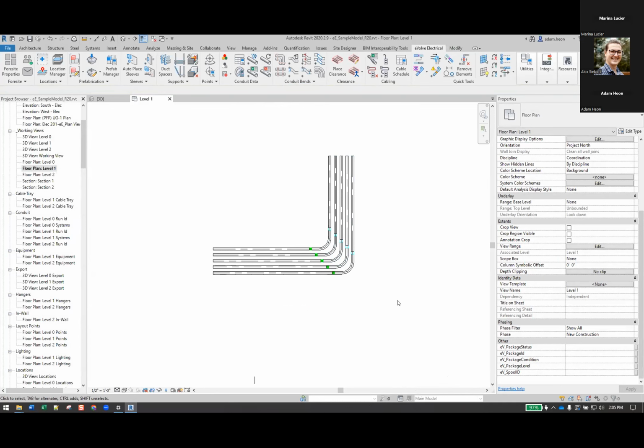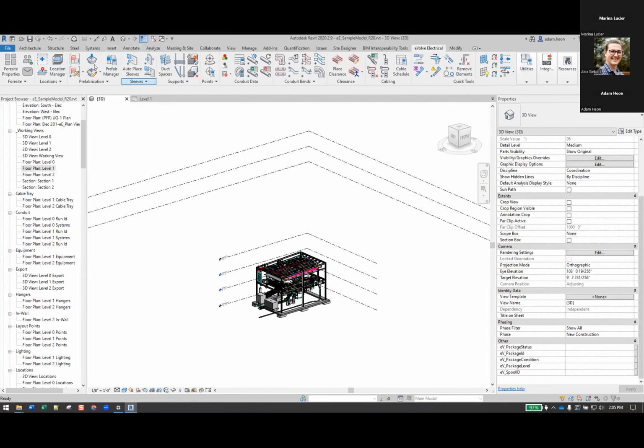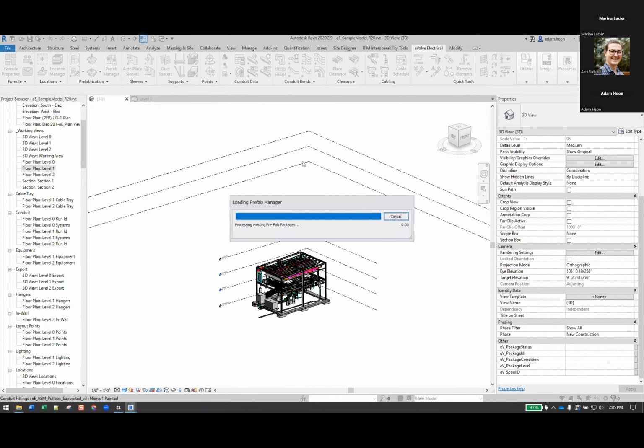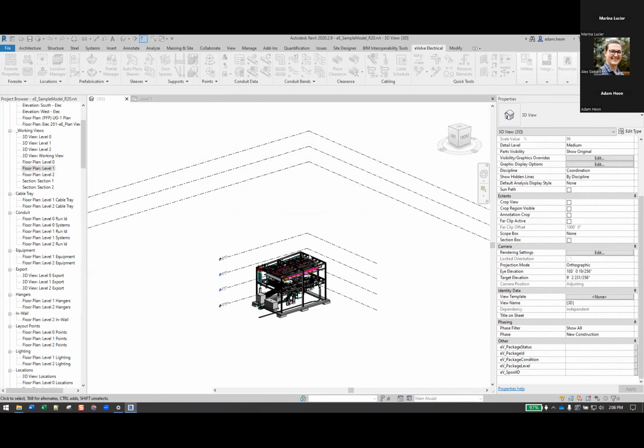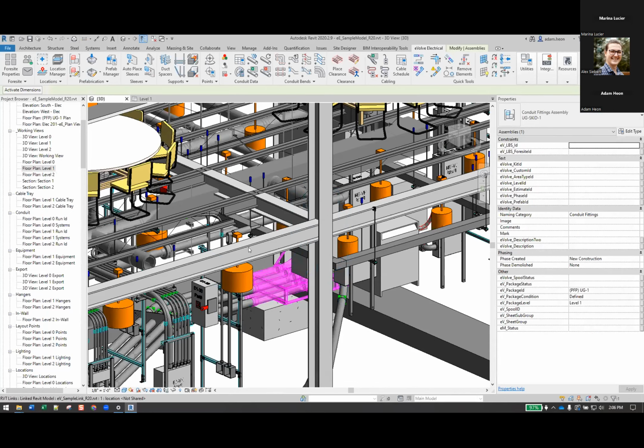All right, the next one. With 6.0, we had this find elements utility that we threw in there, which gives you the ability to search through your model and find things. One of the enhancements we've done is we've added that functionality to our different manager windows. So I'll pull up Prefab Manager, for example. You'll notice there's now the little locate icon up here. What this allows you to do is make a selection from the grid. You'll select the button and it'll make the selection in your view, and it'll select the item.